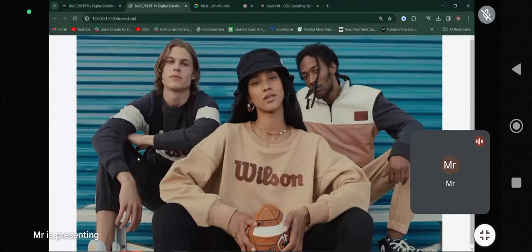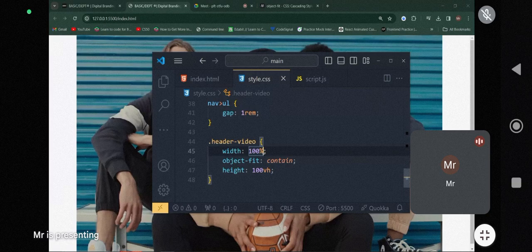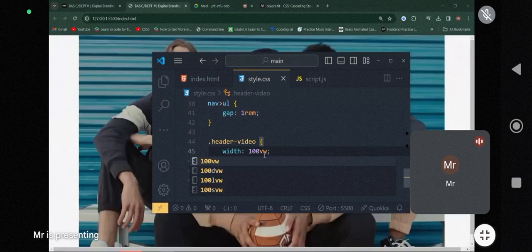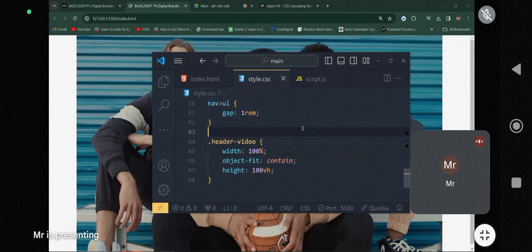Okay, so this is actually what we were facing earlier without adding the object fit. So this is contain. This is basically the correct width of the video. I think that's the default property. So us using cover and the rest is us stretching it. Okay. I understand 100% working like this, but it's 100 VW that's actually acting strange. That's not sitting well with me. Well, whatever, I shall check that later.